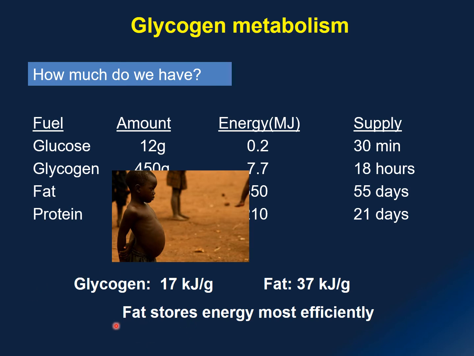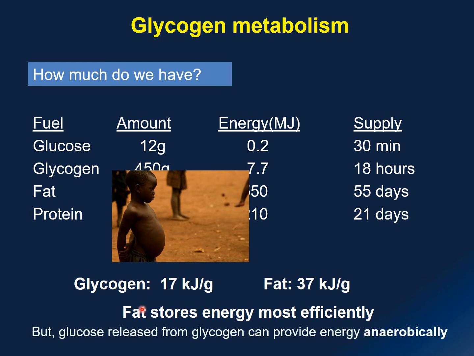But why then is glycogen favored as the immediate source of energy rather than fat? Well, the reason is that to release energy from fat, we need oxygen because fat oxidation is an aerobic process, while for glycogen, converting glucose into energy, or into ATP, is an anaerobic reaction. That anaerobic reaction is known as glycolysis. And therefore, glycogen metabolism is an important process for survival, especially in ancient times when you are trying to run away from predators like lions or tigers.